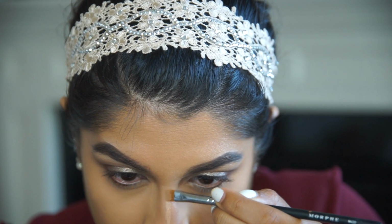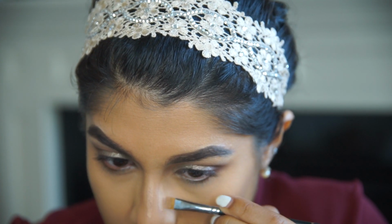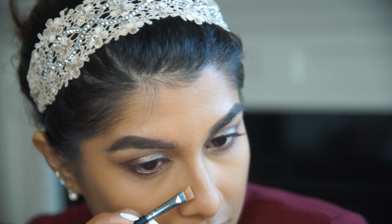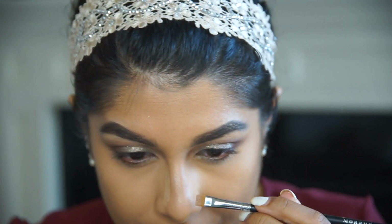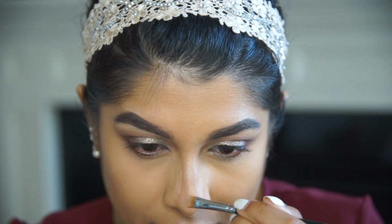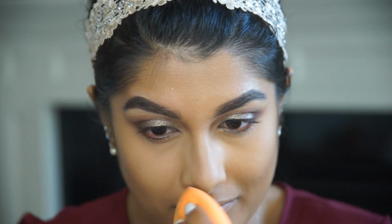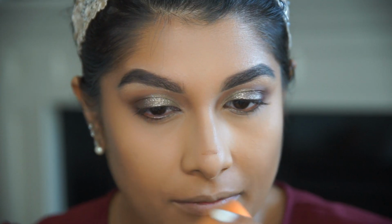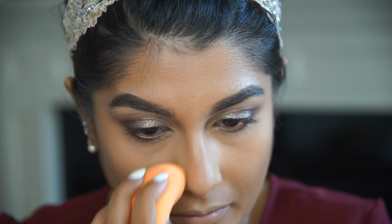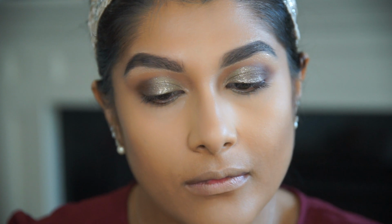I don't always contour my nose, but when I do, it takes me forever and a day. And now I'm taking a small brush and then contouring around where the dark color was placed. And then I will blend that out with my sponge. And then taking that dark Pro Concealer and trying to give myself a little bit of a button nose. Taking that under my lip area. And contouring there as well.